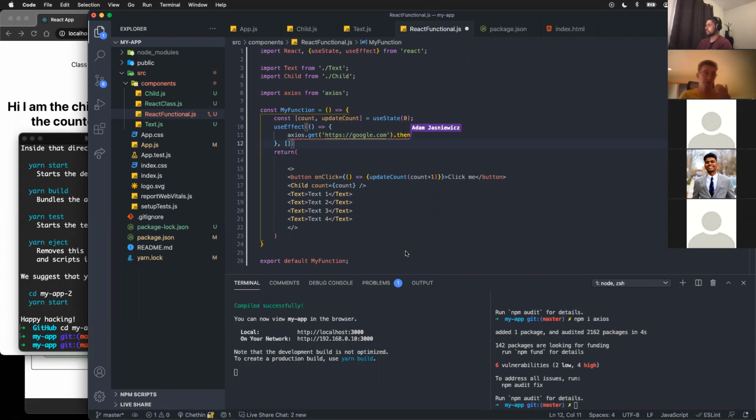So it returns a promise. In JavaScript, there's two different ways to handle promises. There's async await, and then there is just a regular way of then catch. Let's do it this way. So it's going to return a result. And with that result, I want to console.log it. And if it fails, I want to do catch and return an error. And then I want to console.log the error.